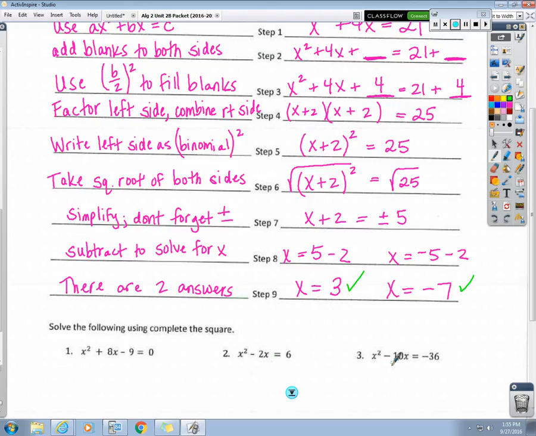Okay, this is what I want you to try for homework. 1, 2, and 3. You have crystal clear steps right here, so if you follow them, you should be able to try 1, 2, and 3. Okay? If you try it, you'll be much better off tomorrow than people who don't try them. You got a kiss.